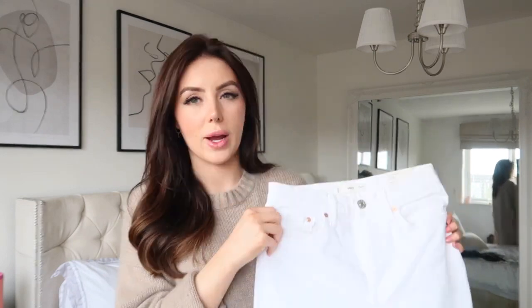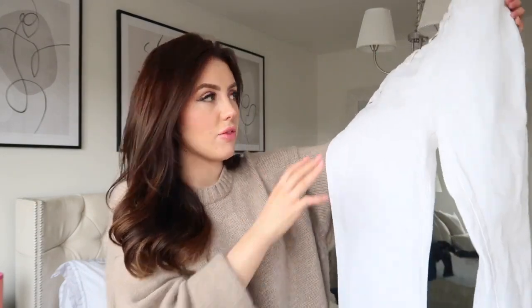I was inspired by London — have you guys seen London and Olivia on TikTok? I love them, you should definitely follow them. London is always wearing crisp white jeans, can't relate because I spill things on myself constantly, but I love the look. White jeans are so gorgeous especially in the spring and summer — so bright, so pretty. These are a really really nice fit, not mom style, more slim — they look so cool and chic.